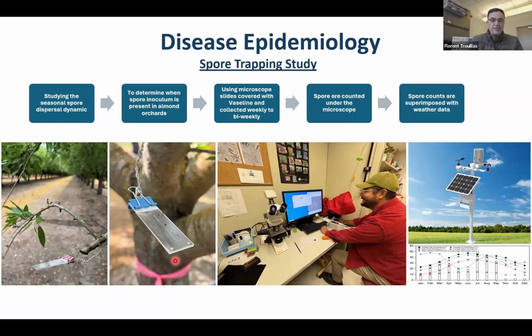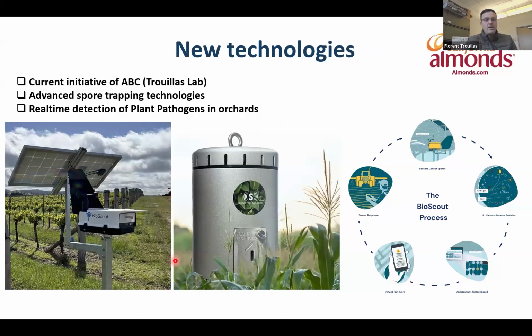And so then we can overlap this information, which is basically spore count, together with environmental data, so we understand a little better what the triggers are for sporulation of red leaf blotch and at what time of the year, okay? And so we are also now working with the Almond Board to test additional new upcoming technologies. These are two spore traps. One is by Scanit Technology here in the Bay Area. The other one is from BioScout, a company from Australia.